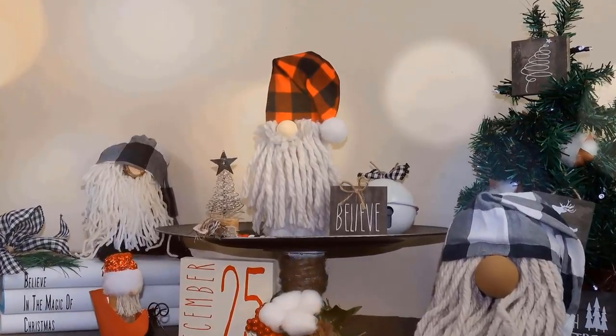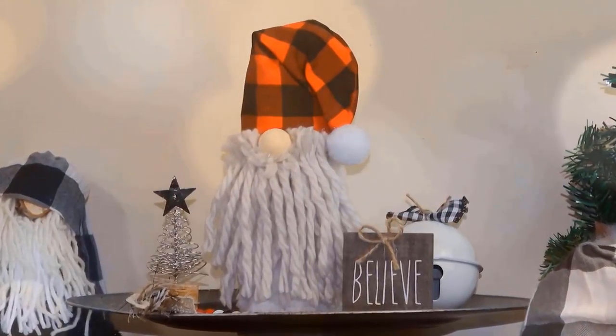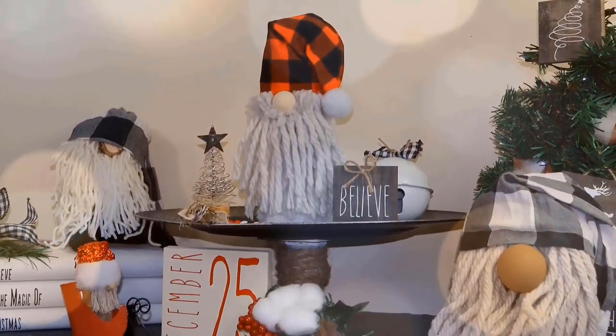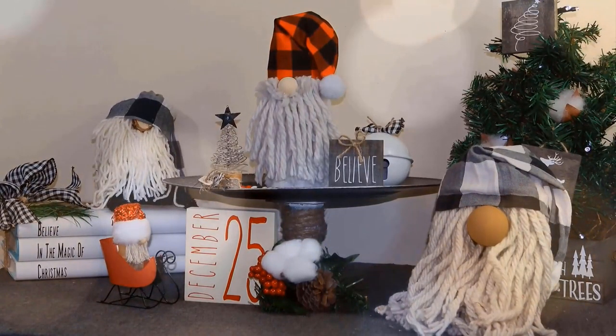Now it's time to create this adorable gnome using a mini beer bottle. I painted the bottle with white paint and let it dry. The bottle I'm using is actually a Corona Mini, but any mini bottle will work for this project.